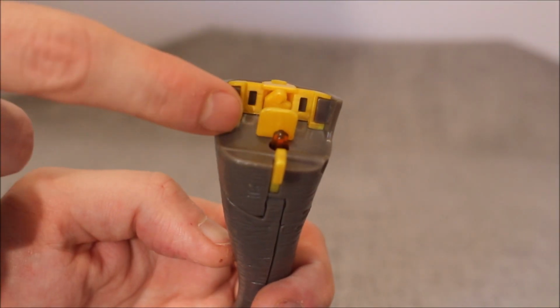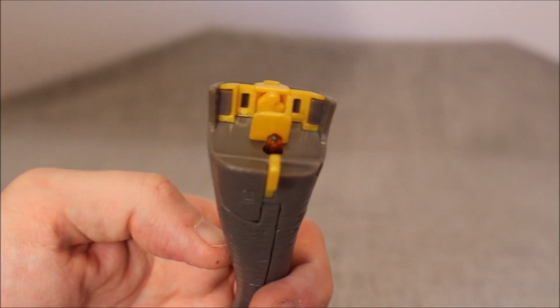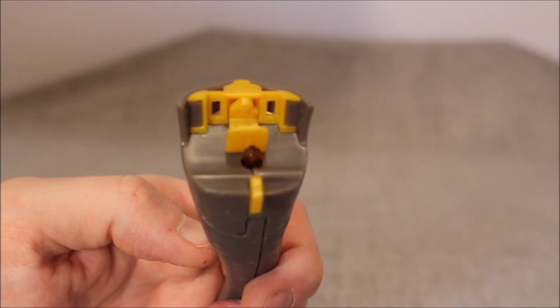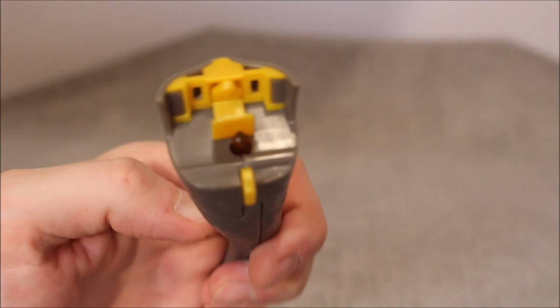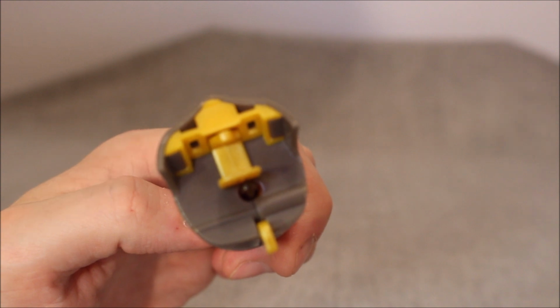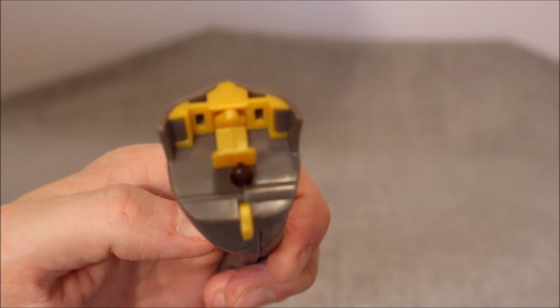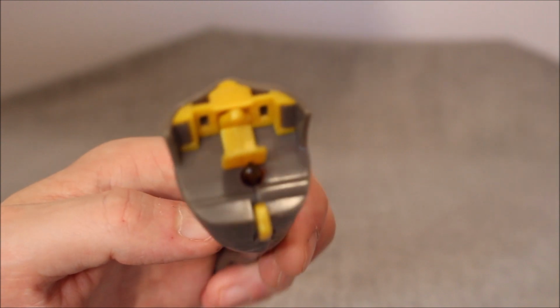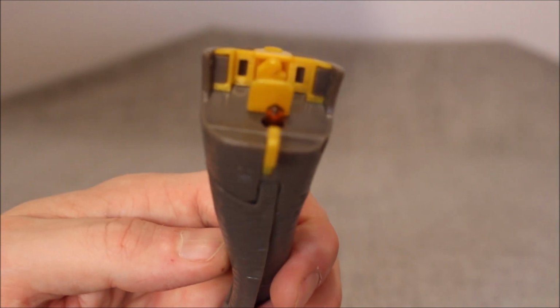Right there and over right there. And this hole, the center section here, goes down in that space. It's also what locks over his robot mode hand to make this a melee weapon thing, I guess. I'm going to transform this piece now so you see what I'm talking about.